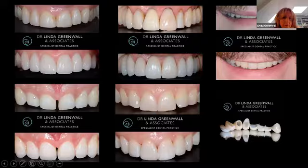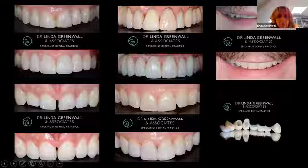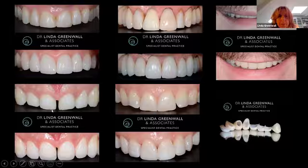On this patient, he had a very deep class 2 bite and had worn through the enamel with erosion. He had gastroesophageal reflux, so that was the etiology, completely worn through. We did the same. We did ortho for him. We built up his bite. We opened the vertical dimension, nearly 4 millimeters for him.